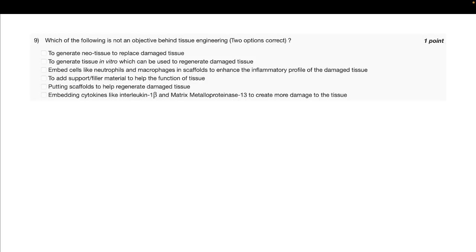So the next question is, which of the following is not an objective behind tissue engineering? We have to select two correct options. I'll give you guys some time to read through the options and let me know if you have an answer.